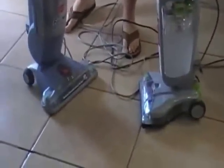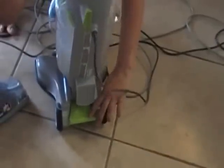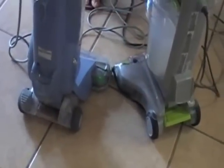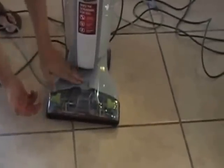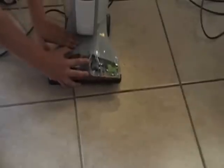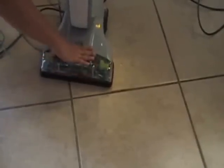The old one is 13 inches long, and the new one is 11 inches — so it's 2 inches shorter. That was a common complaint online. However, some design features we really like on the new one: there's a big floor button to put it in upright mode, much larger than the old one's smaller button. It also came with a thing of solution and another brush head. To change the brush head you just pop this off, push down, pull the brush out — it's quite easy.